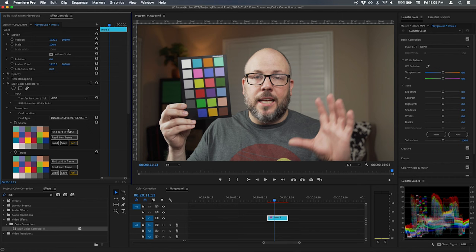Then, and this is where it gets a little non-intuitive, you click on source and it gives you this map that you can lay over the card. Now it does have this feature to find card in frame. I didn't find that worked well for me at all, so I couldn't get it to successfully find the card automatically. So maybe I'm doing something wrong there, but this is what I've been doing.